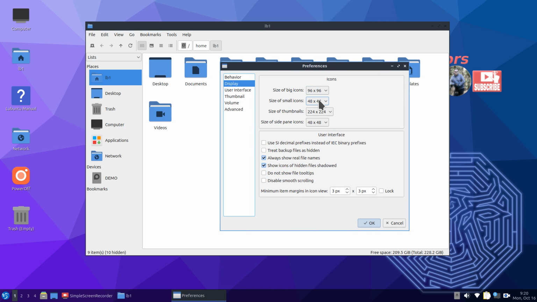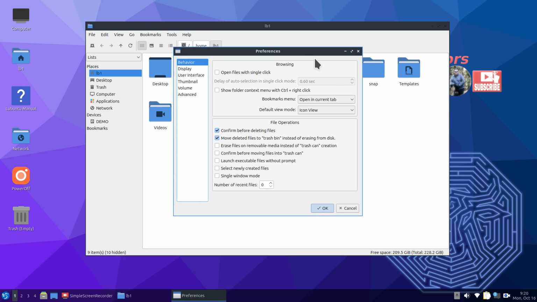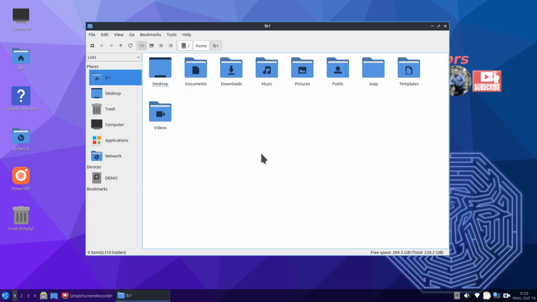So you have big, small thumbnails and side pane icons. That's the side pane, and they all have selectables. And you can see that I'm cracking those out pretty well. Okay, so the side pane, I'll change to 16 just briefly, just to let you see they're dinky or tiny. So you may want to investigate that part of it to make things, well, larger for you. Some people like large stuff and some people not so much. But in either case, you have some options up here also.